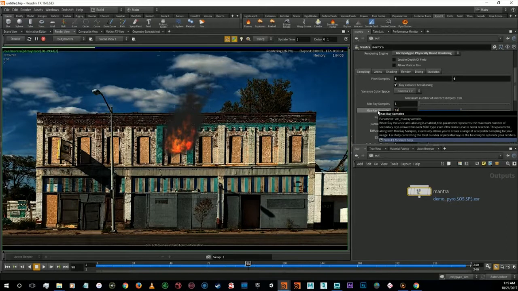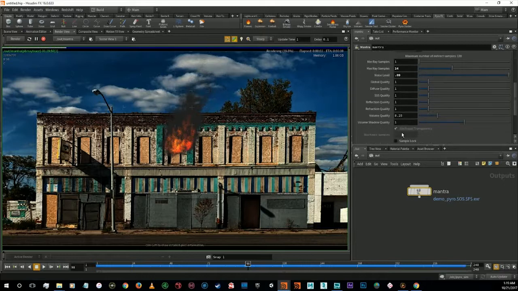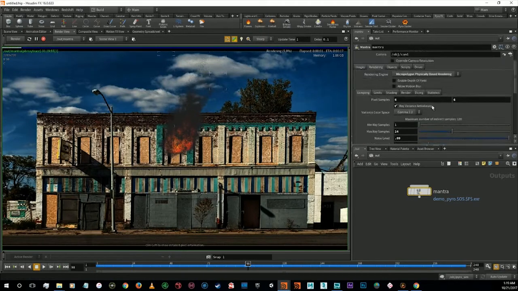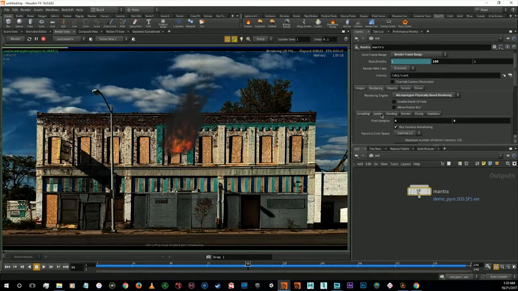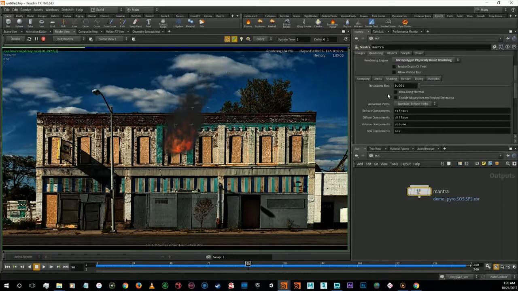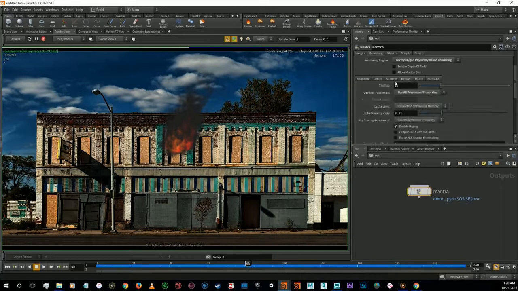Rendering. Micropolygon, physically based. Let's make this 6x6. Gamma 2.2 is good. Let's make max ray samples, let's do 0.09. Oh, wrong section.